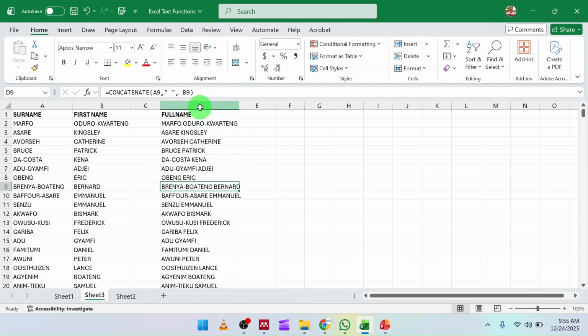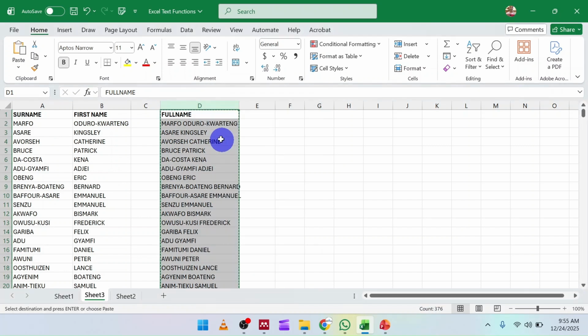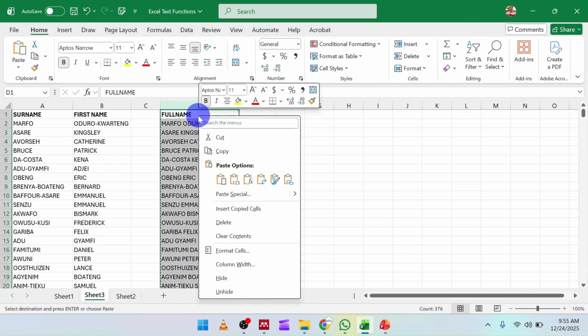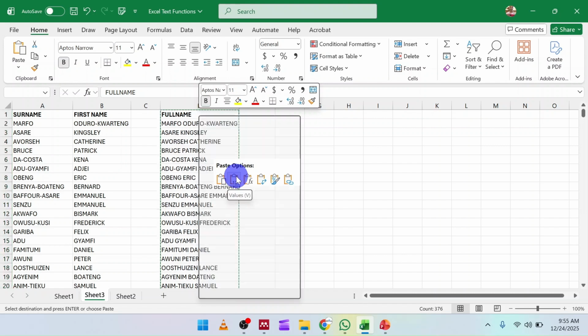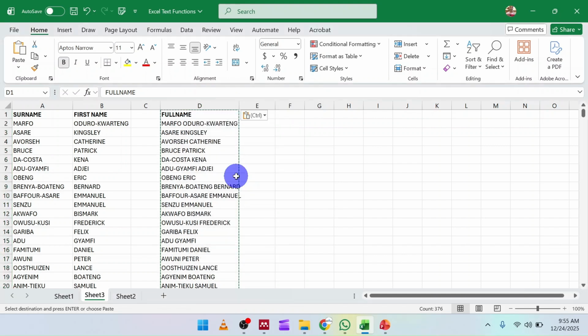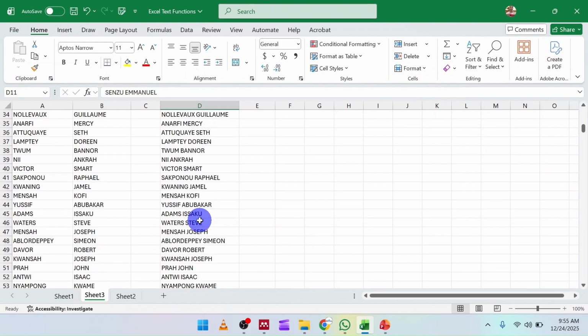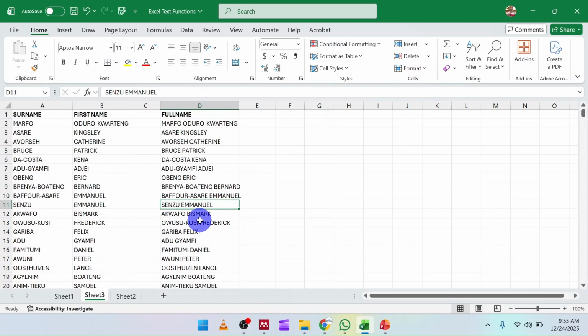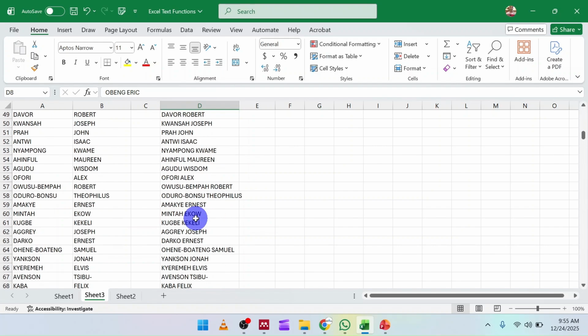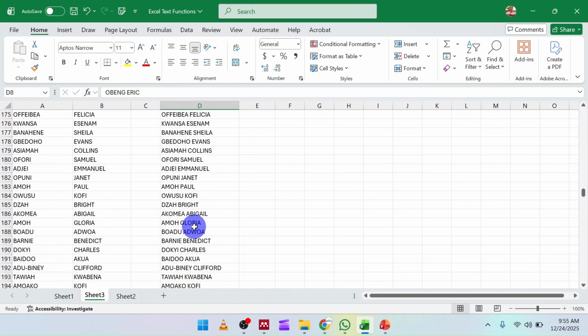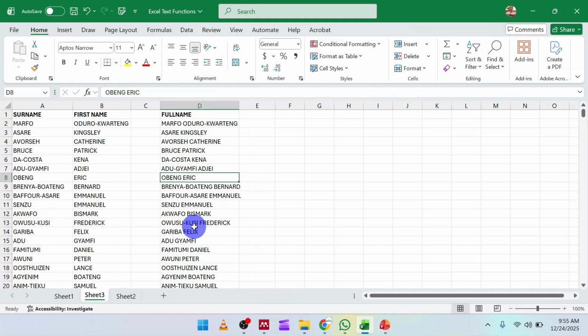So all you have to do is to copy it this way, then paste it again, either in the same cell or in a different cell. But this time, when you are pasting it, you select the paste function, the values, the 1 2 3, and you realize that it would paste without the function, and now you have a merged string variable in Microsoft Excel. And whatever you want to use the data set for, you can easily go ahead to use it.